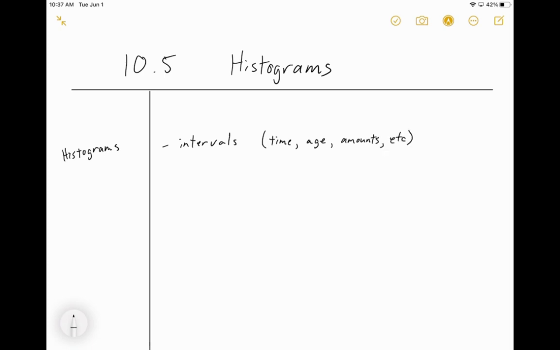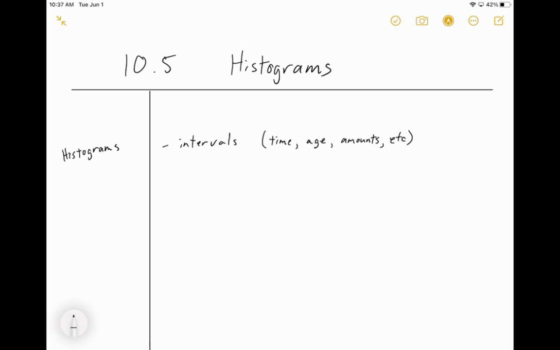So I just asked a question of how many hours do you spend on your phone? Now, what I don't want is to ask everyone in the class individually and have to put a dot on the chart for each person. Like, oh, Mr. Lang, I'm about 2 hours and 15 minutes. I don't want a whole bar for that one person. Oh, I'm a 2 hour and 30 minute person. Oh, I'm a 4 hour and 8 minute person. I don't want a bar for each one of those.